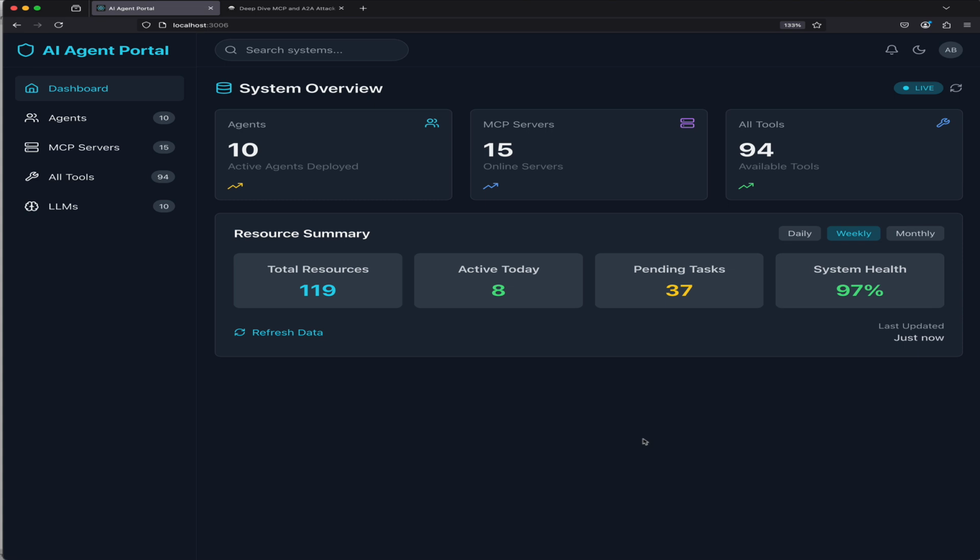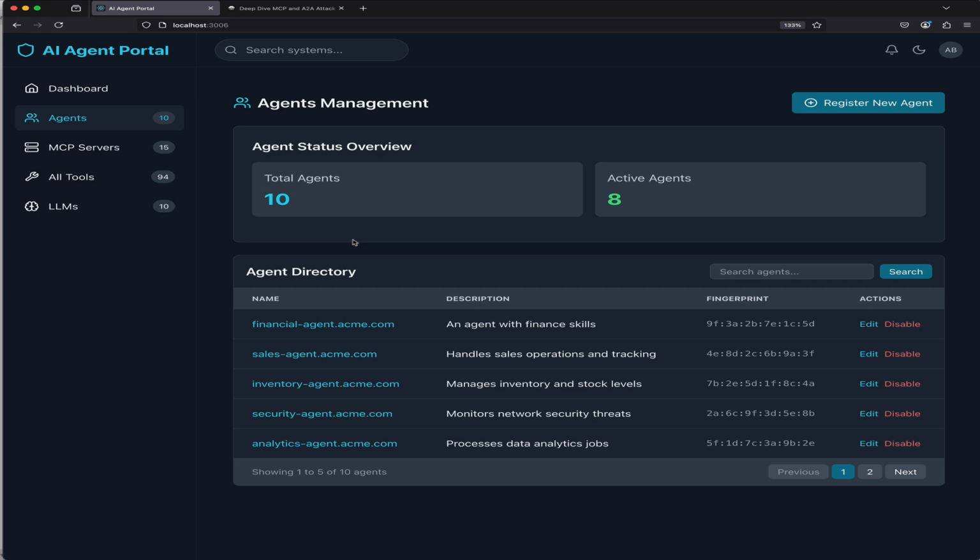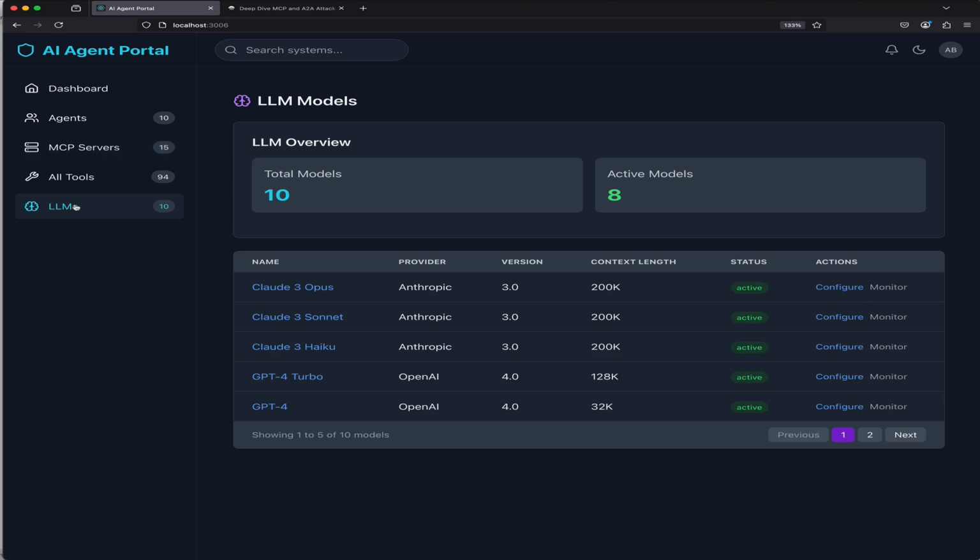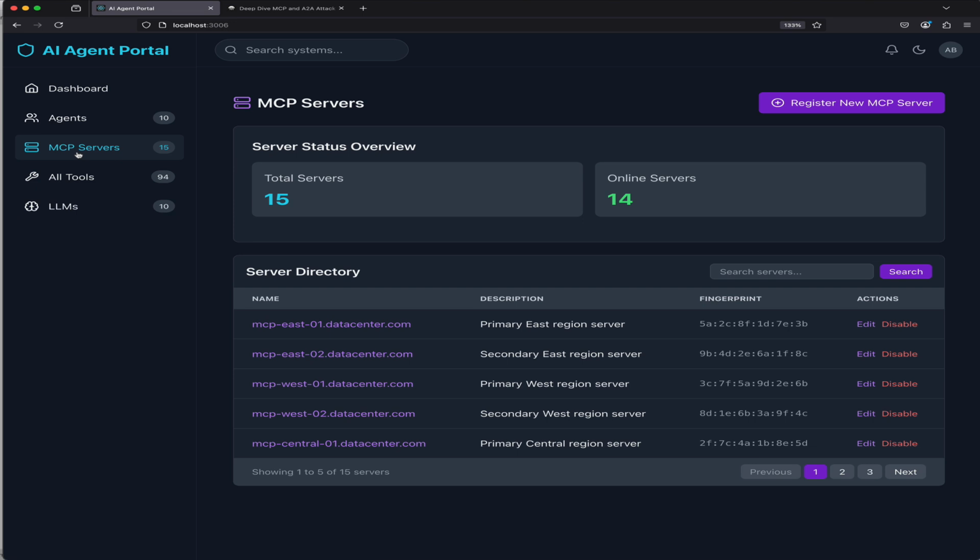This is an example of what some sort of workflow could look like, where you have agents that have been registered with a system and are available in some sort of catalog. The same thing goes for MCP servers or even LLMs. You don't want to just bring in rogue LLMs. But from a tooling standpoint and MCP server standpoint, you will want to vet those MCP servers and screen them for malicious indirect prompt injection attacks, also called tool poisoning.